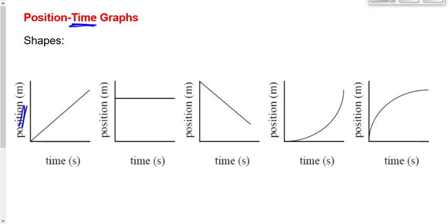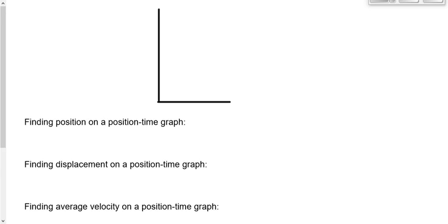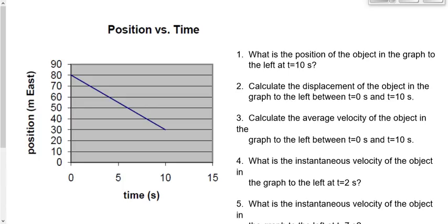All right? Now, we also learned how to determine different things on a velocity time graph. I'm going to go actually to the example that we did yesterday. If we want to find the position on a position time graph, then what are we going to do? I'll give you a hint. It's the same as finding the velocity on a velocity time graph, or the momentum on a momentum time graph, or the force on a force versus time graph. What do you want to do if you want to find something that appears on the y-axis of the graph? Up and over. Yeah, up and over. So that's exactly what we're going to do for that.